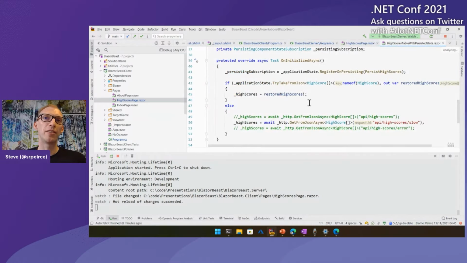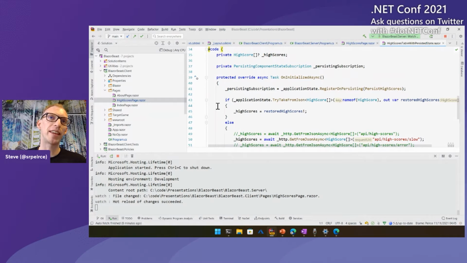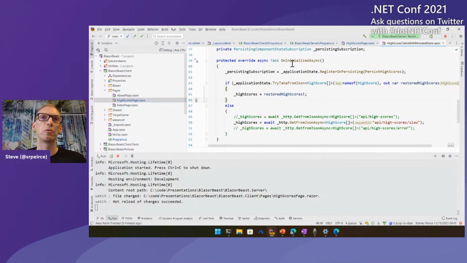What will happen is we'll make the API call on the server, but then we'll actually render the state as an HTML comment in the page, which it will then read and hydrate the state. So now when we load the application on the client, it's going to try and call from application state to get that using a key of our choosing. And if it's there, it's going to set that. Else, we're going to make our API call as we were before.